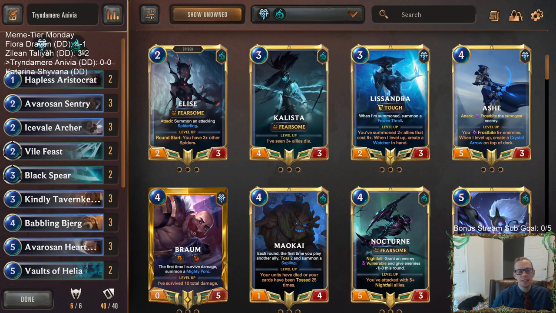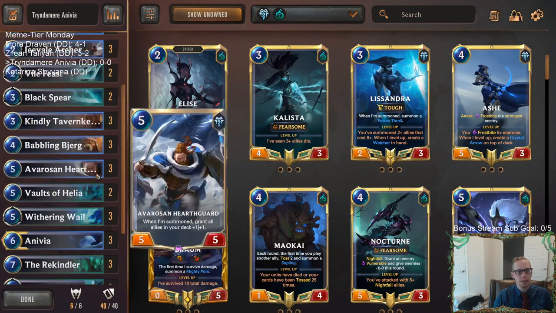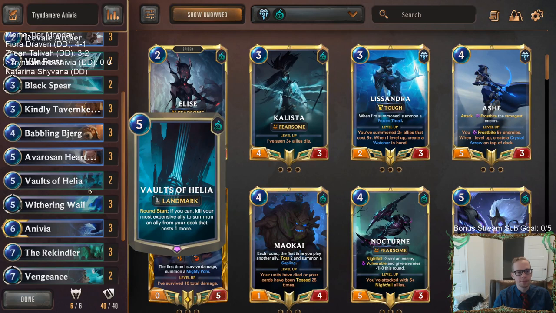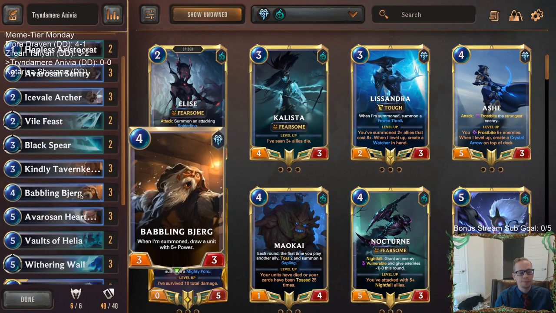This is going to be a Vault of Helia deck. That's right, playing another cool landmark. All of our decks so far have been based around a cool landmark. This is a 5-mana Shadow Isles one round start. If you can, kill your most expensive ally to summon an ally from your deck that costs one more. So that's any ally, including champions. Whatever's the most expensive one you have in play, you kill it, and then go look through your deck, put something else in play. So let's look at our chain here.